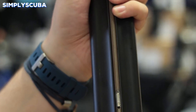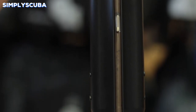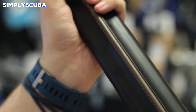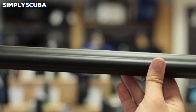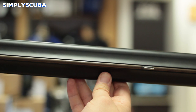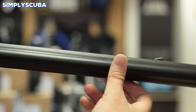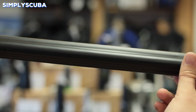Trapped rail. Trapped rails wrap around most of the shaft so that stops it from moving — it can only go forwards and backwards. This means they're very accurate and also increase the rigidity of the overall barrel, with the added benefit that your shaft can never bounce out. Cuttlefish. Flattened cuttlefish barrels are much more hydrodynamic when you're moving your speargun from side to side, so they're often a lot quicker to aim and easier to move around in the water. It also increases the overall strength of the barrel so you never have to worry about it bending or misshaping.